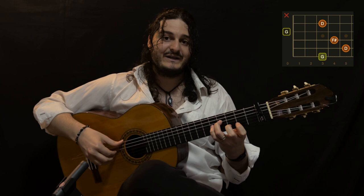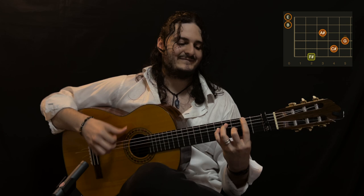Now we have F sharp, this time it's a flat 9 instead of the minor before, right? Now we have, right, and then we go to B minor, G major 7.